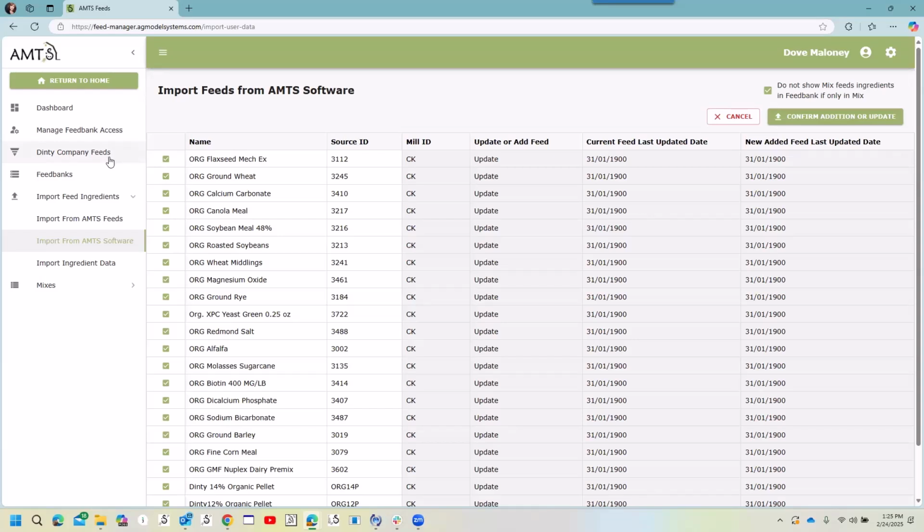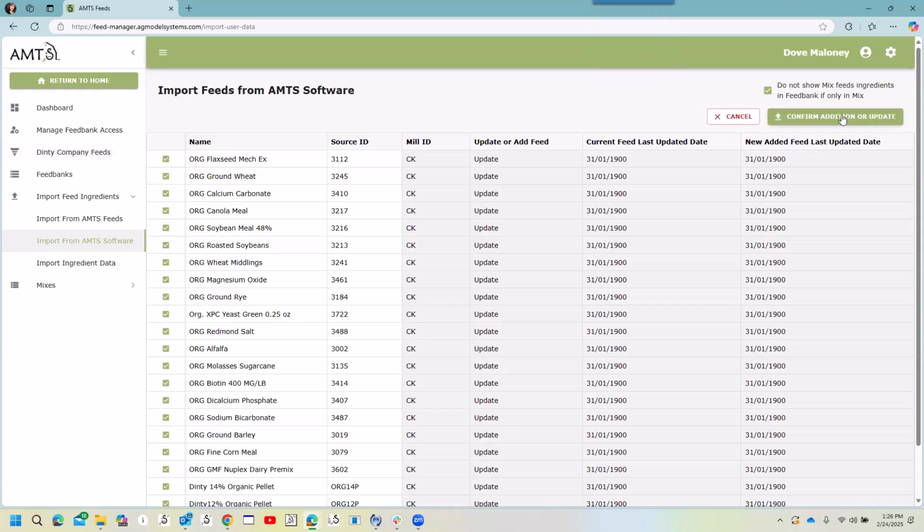This is especially critical to companies who want to hide their formulation contents. So they're happy sending out a mix in their feed bank, but they're hiding the formula. So they don't really even want you to see what feeds are in the mix itself. So this gives a level of security. So you don't say, oh, I see that this feed and this feed is in this feed bank. They must be in the mix.